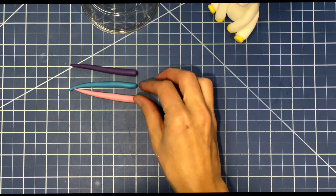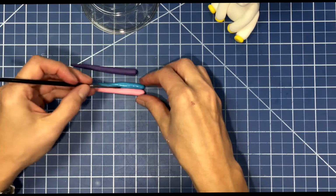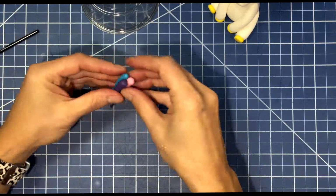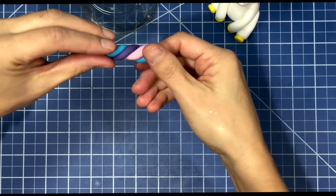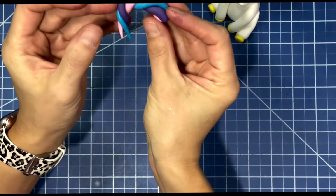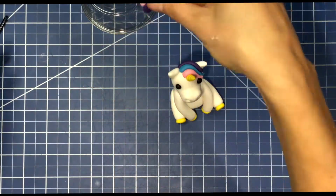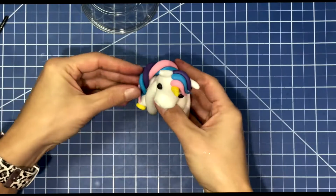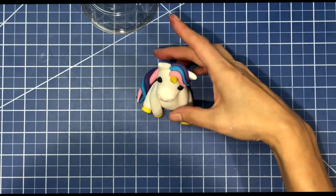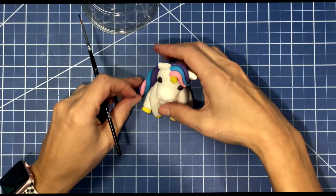Alright, now you're just going to use a little bit of water to attach them to each other. And then once they're attached, you're just going to twist them into a kind of candy cane. And then I just curved it to the shape of the body, but add a little bit more water, and then you're going to attach it to the back of the body, and then around add a little bit of water just to let it stick better.